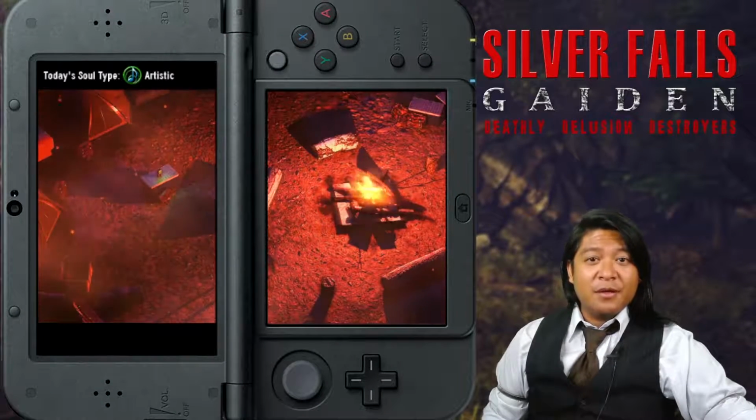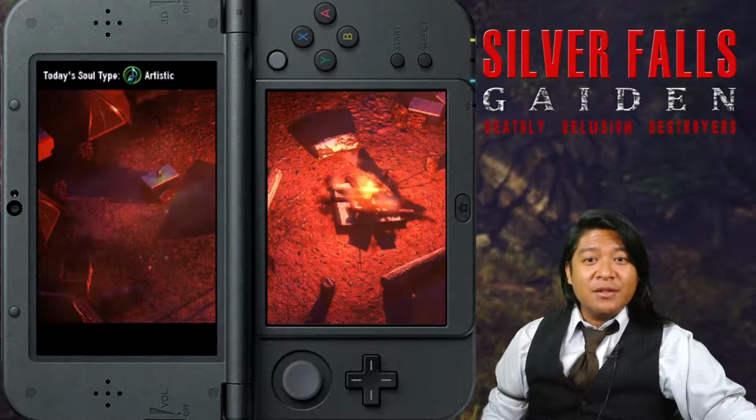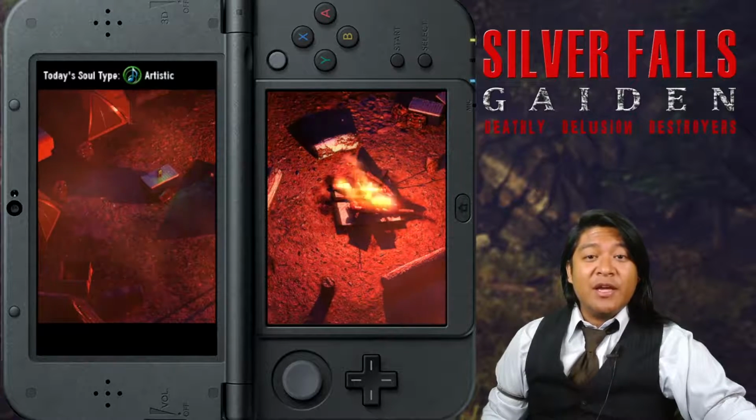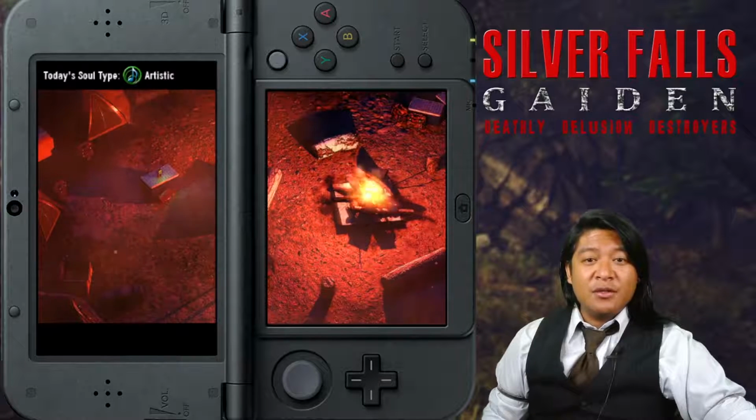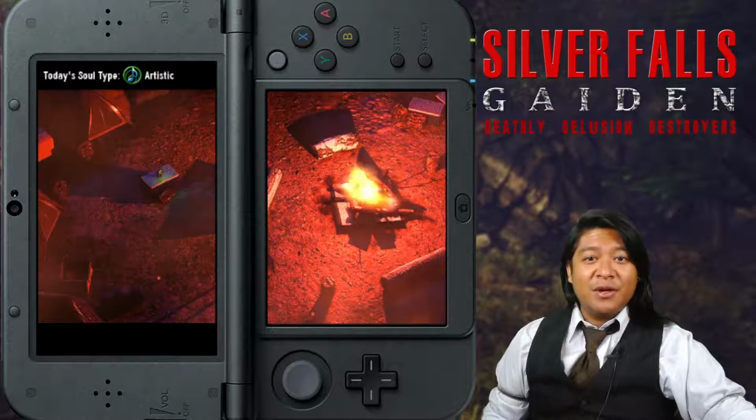I'm Jarrell from Sungrand, the developer of the Silver Falls games. Today, we're doing a character analysis on Gus, the protagonist of Gaiden Deathly Delusion Destroyers, and Holt, Analise, and Moss from Silver Falls 3 Down Stars.